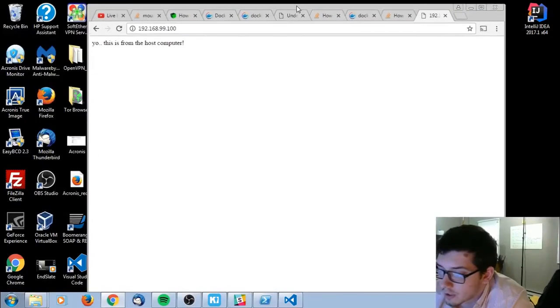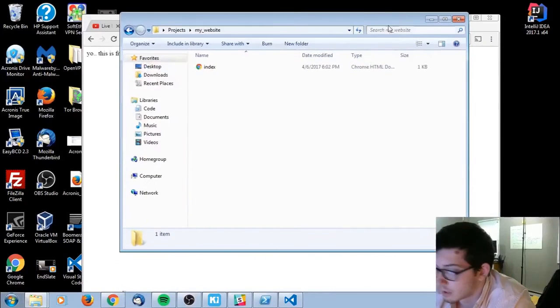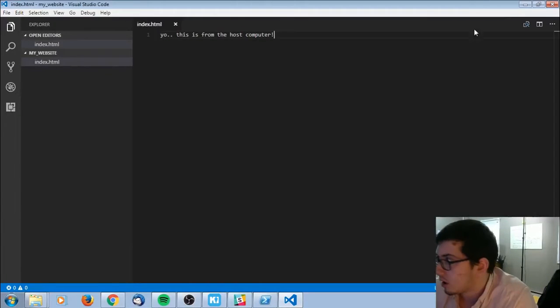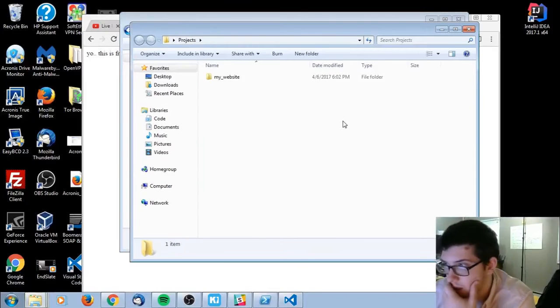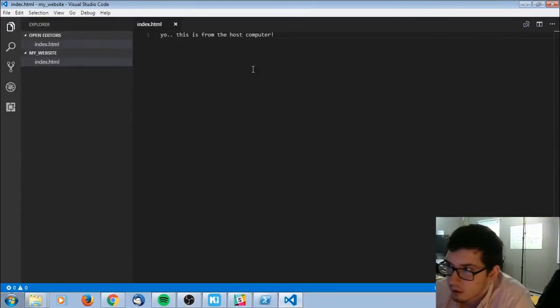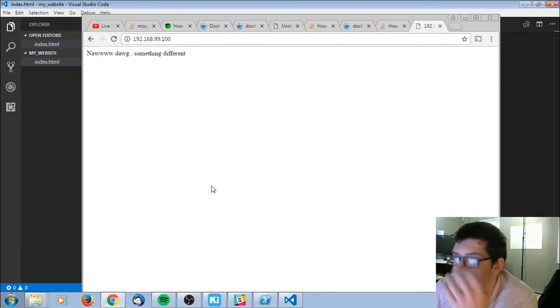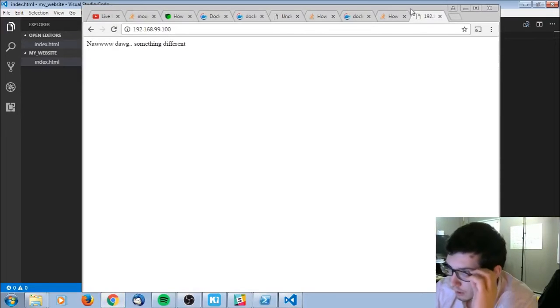So, what does this do now that I have it? Basically, everything is running in the Docker container, and that's just running the server. I've got VS Code here, which opens up projects, my website, these are my files. VS Code can edit with whatever editor I have on this computer. I go in here and change something, save that, open my browser, refresh, and those changes are there.